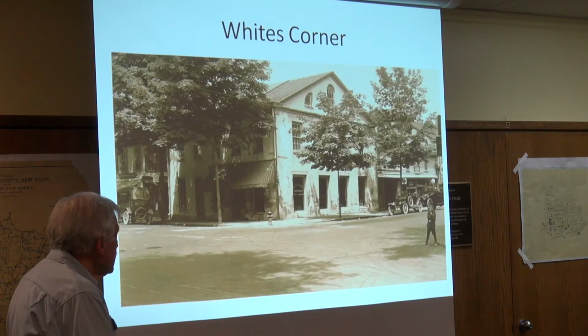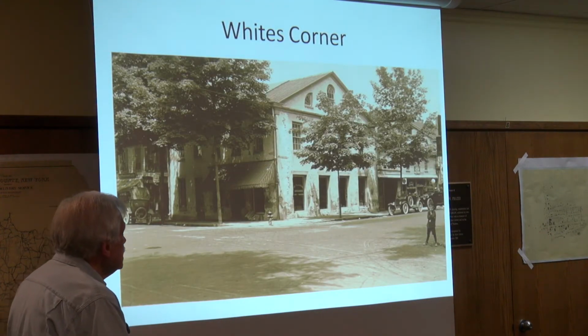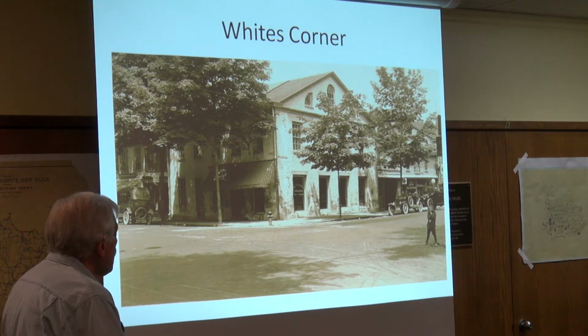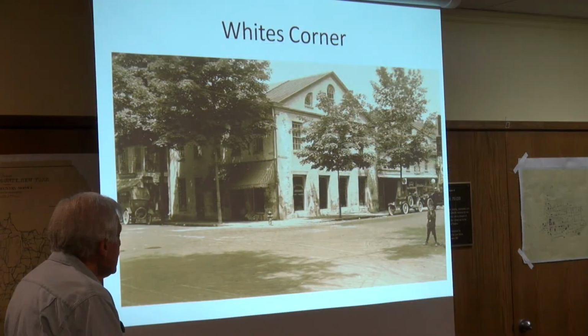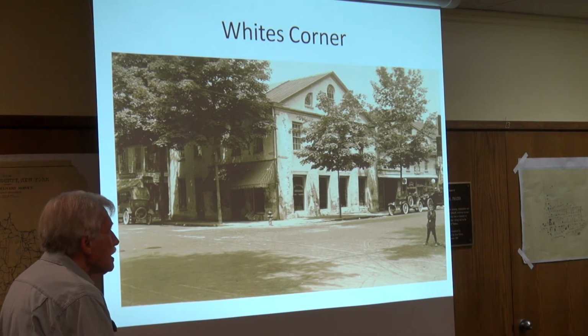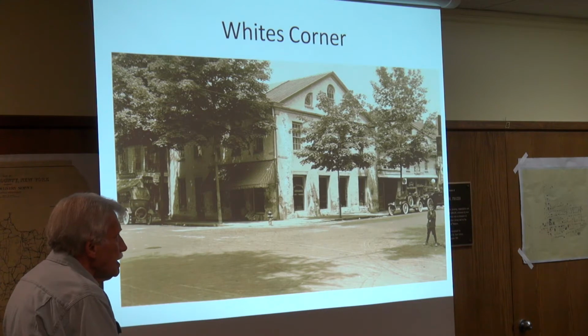So the next slide is the real loss. I have two pictures of White's Corner. It was called White's Corner because it was a white building. There wasn't a Mr. White. But in 1816 Christian Shell built this white building that at one time or another was Mrs. Gall's Grocery, Henry Group's Furniture, First National Bank, Dr. Martin Fraley, and the post office. And it was torn down in the mid-1900s for a gas station, which somebody sent me a picture of, but that's not in the DAR collection.